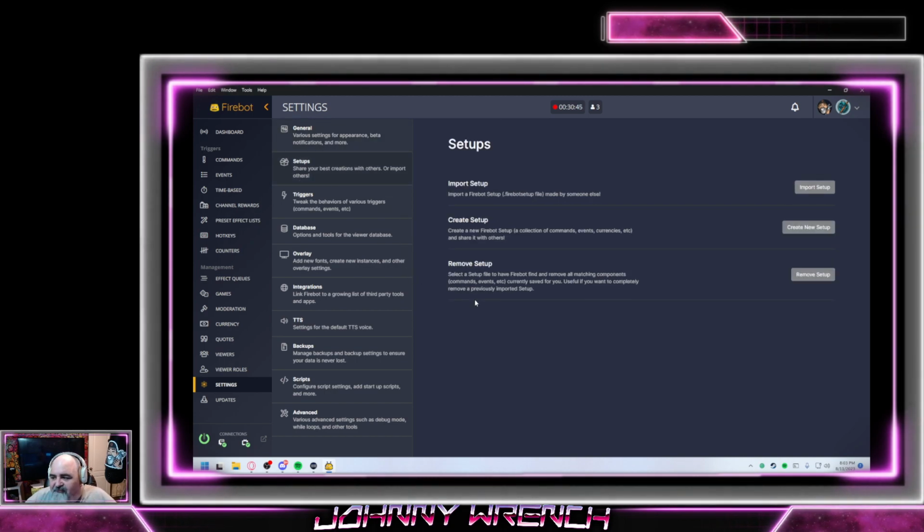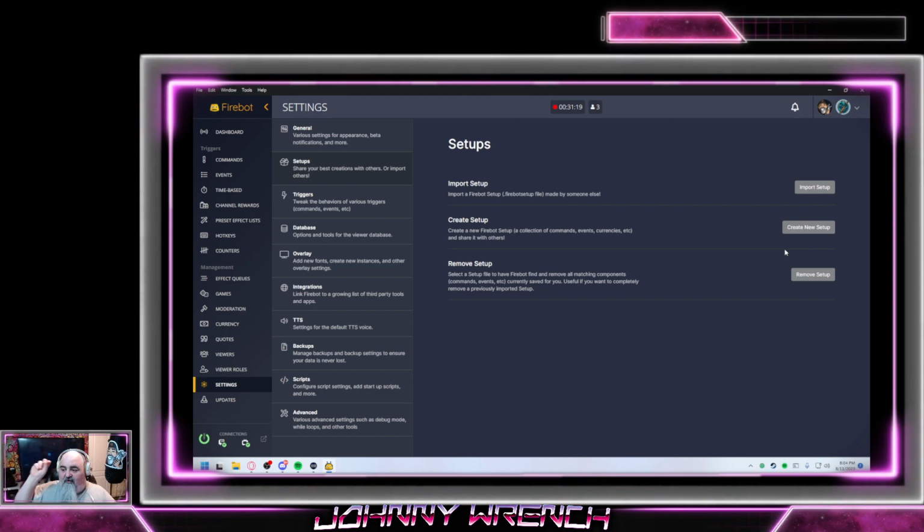All right, setups. Setups are an important thing. Setups are fun. Setups are awesome. You can import a setup, create a new setup, or remove a setup. And what these are, let's say you have this awesome little thing that when you activate it, it makes fireworks go off on the screen, and it puts somebody's name up there and says, look at this person, they're awesome.